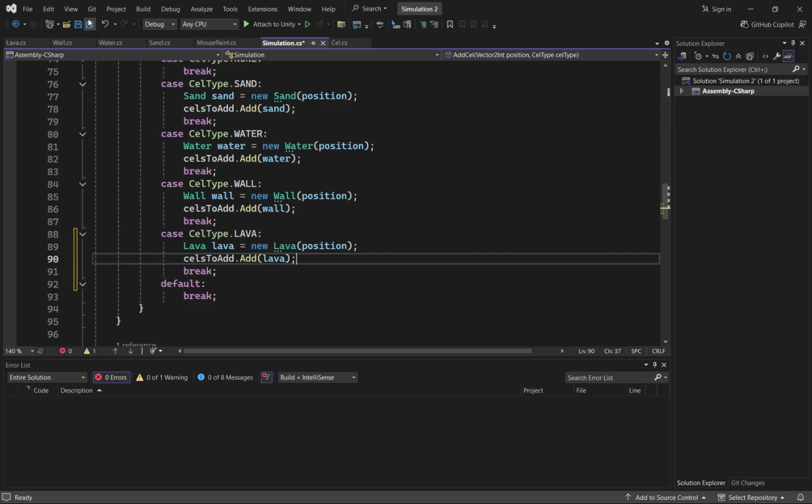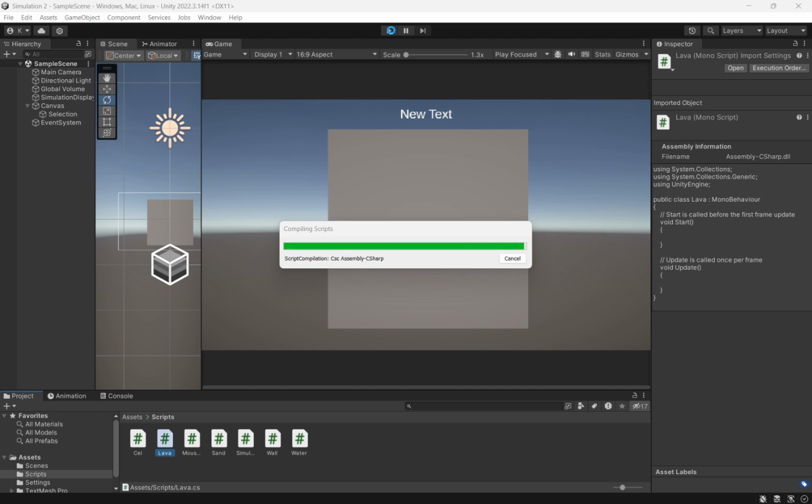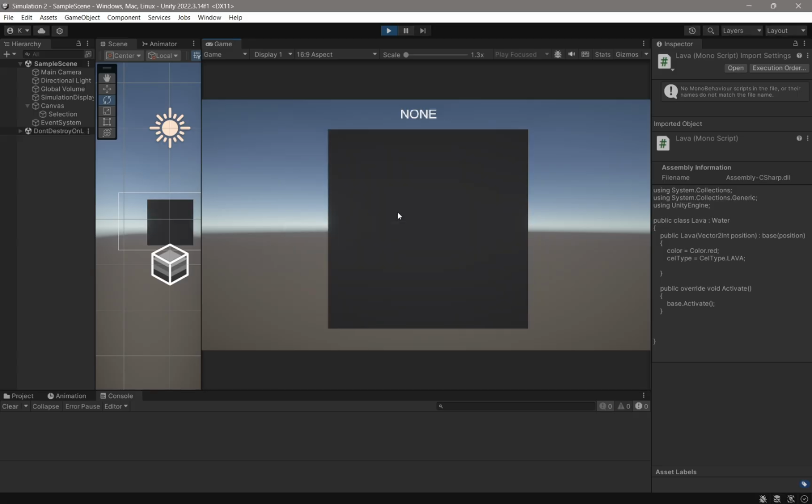All right, so we've done that, and the mouse paint should automatically work now that we have that extra. I don't think I need to change anything with the mouse paint. All right, let's see if we can get some red water, basically. That's what it's going to do. So here's water.